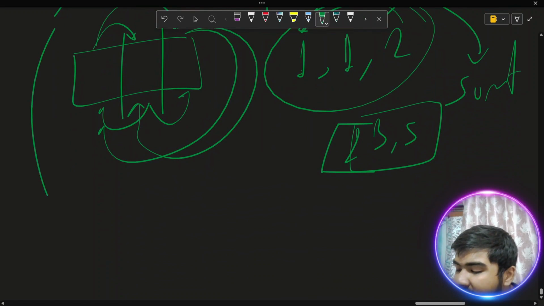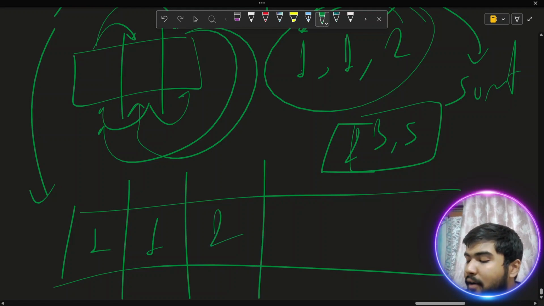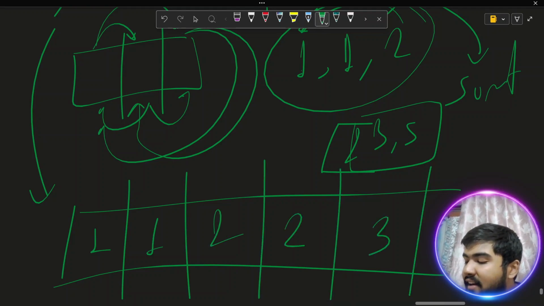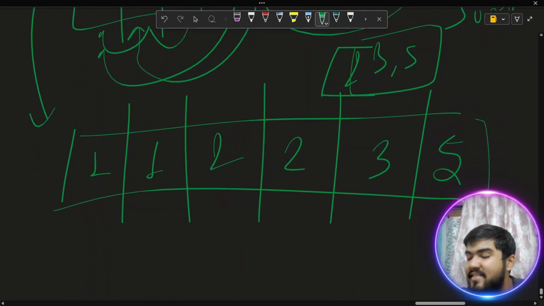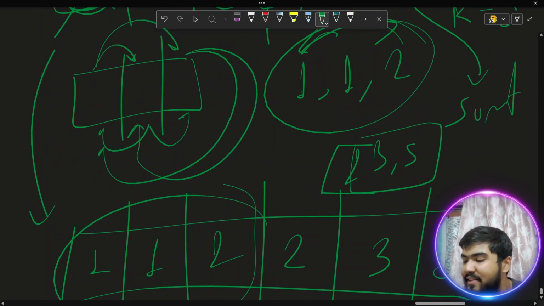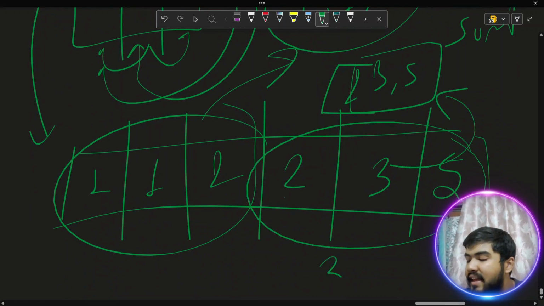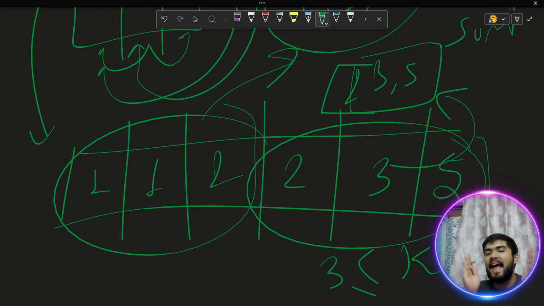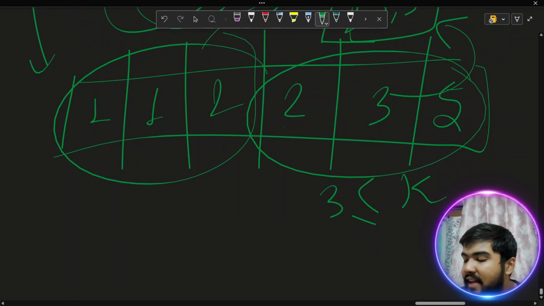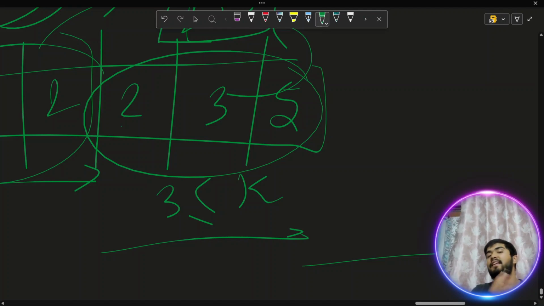Now, if I put the sorted version, guys, are you getting the view or not? It becomes 1, 1, 2, and then 2, 3, 5. That is its sorted version. On the sorted version, we just have to take chunks of 3. That is one chunk, and that is another chunk. 5 minus 2 is 3, which is less than or equal to my k, and my k is also 3, so it is still satisfying. So you just have to sort your nums and take the chunks of 3.